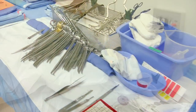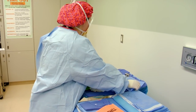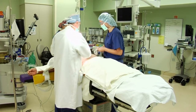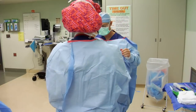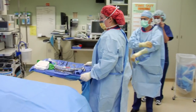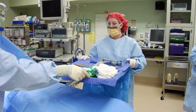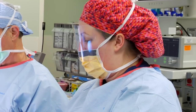The back table holds all of my instruments that I might need. If you always set it up the same way, then you know where things are should you need them in a hurry. Then the surgeon comes in. Since I'm already gowned and gloved, I gown and glove the doctors. The Mayo stand is what I bring up over the patient — those are the instruments I know for sure will be needed first. I can grab more from the back table and bring them onto the Mayo stand.